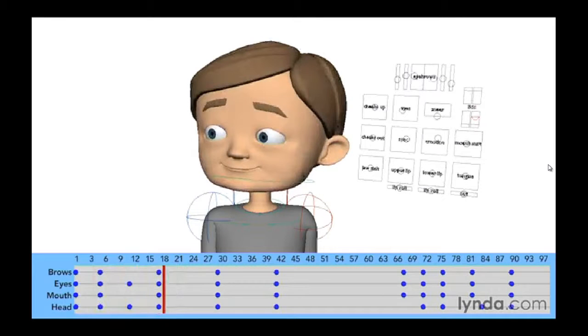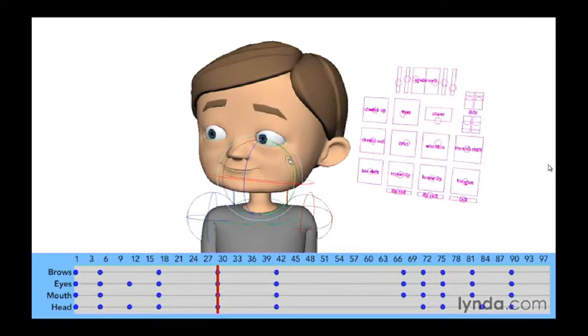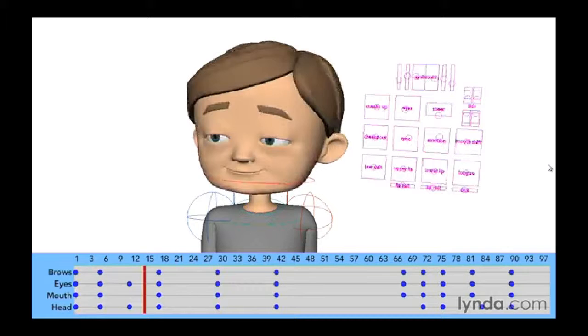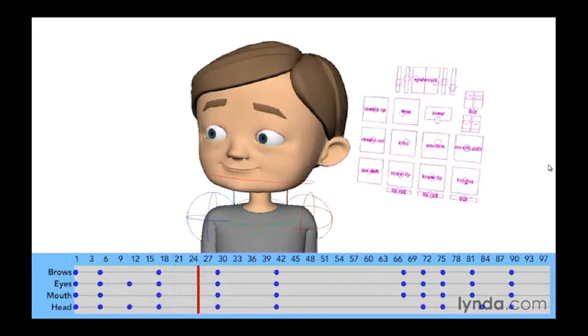Now here we've got a pretty long hold. This is about 12 frames, so that's almost too long to hold it just in one place. So I'm going to go ahead and just tilt the head a little bit just to give it a moving hold. So I'm just changing that head key here. And so you can see that just by having a little bit of motion on there, it's got some life.